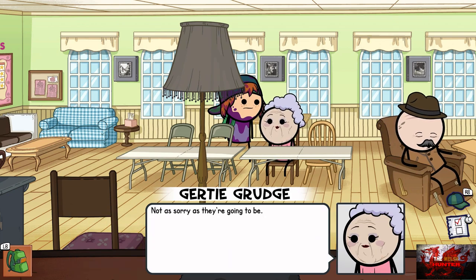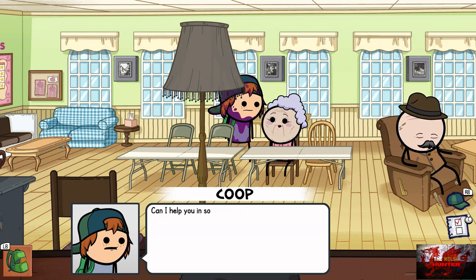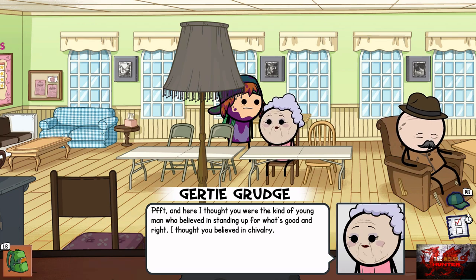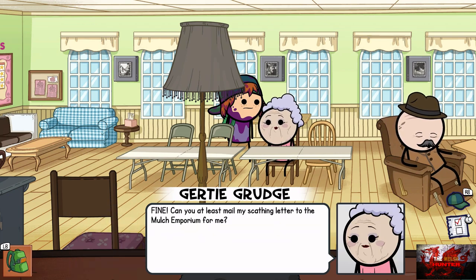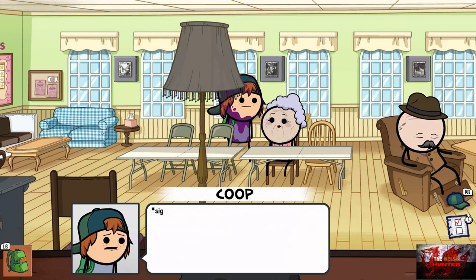And then, when you can, we're gonna choose the second option. Can I help in some way? And this is her side quest and the final side quest of the game called Mail Call. And then, after this, what we can do is just continue left and head to the reception area.